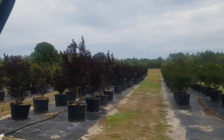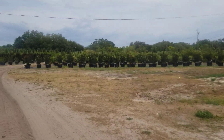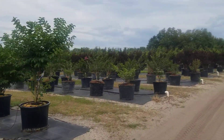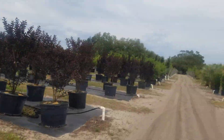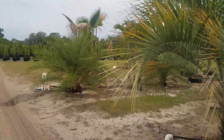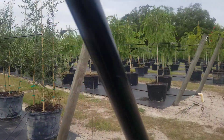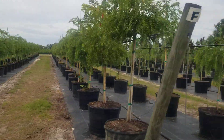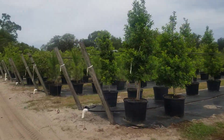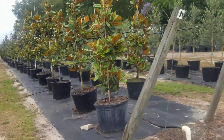All of our crepe myrtles are going to be ready and blooming in the next month or so. If you've never been out here, we've got about 40 acres of nursery. Our front is more of our retail space with more of the color, and our back is our growing area. We are happy to give tours at any time. We also have bottle brush in weeping and regular varieties, along with a lot of your cold-hardy trees — maples, hollies, elms, sycamores, sweetgums — and we're also growing up some olive trees here.